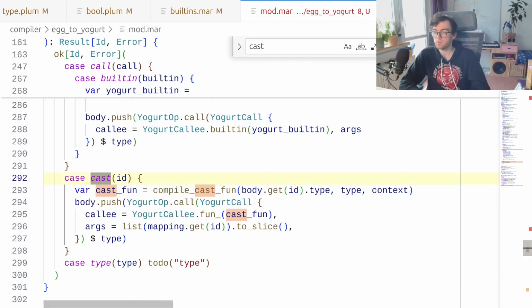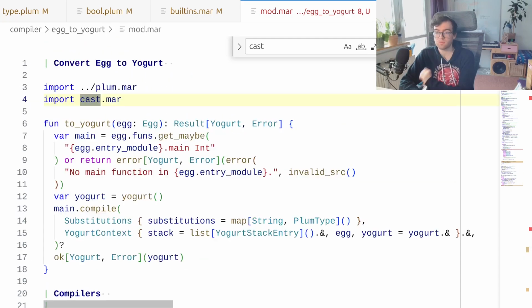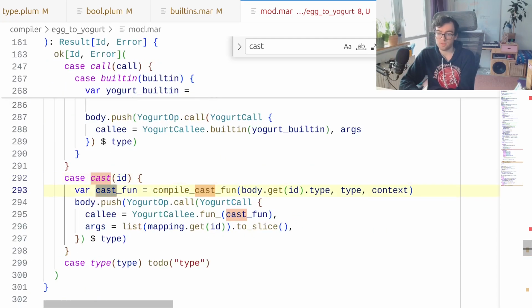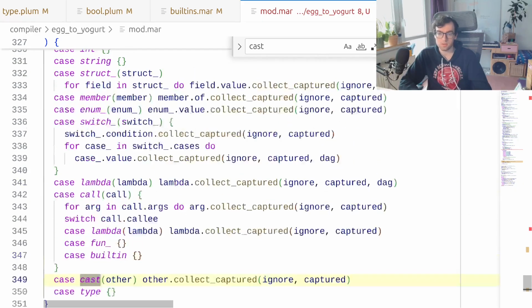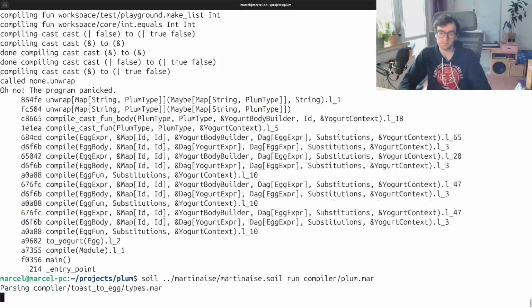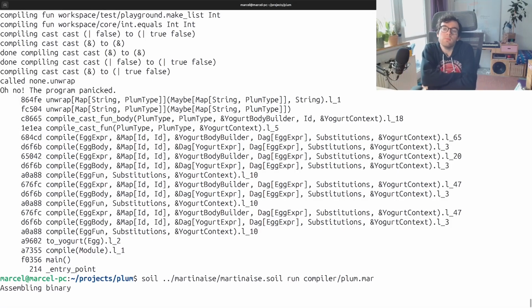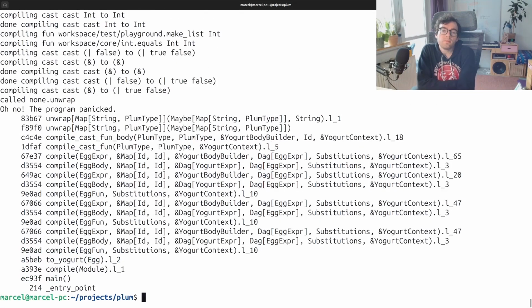Okay, now import cast, fair, and here we have several casts. Yeah. But still happens.